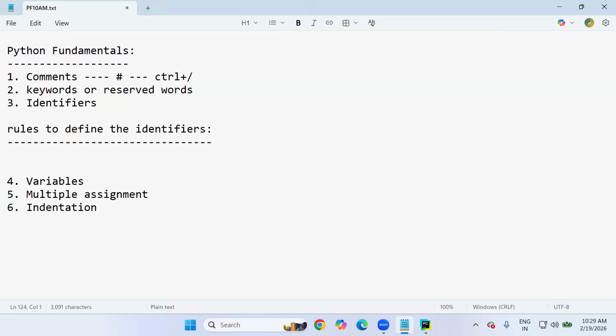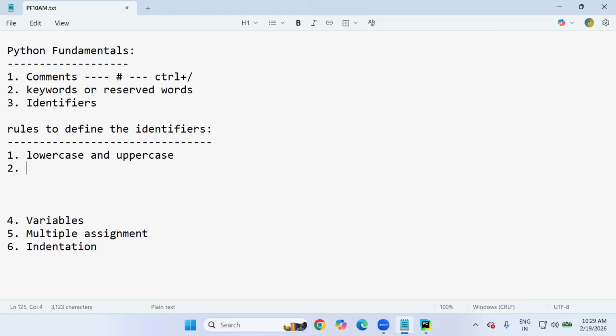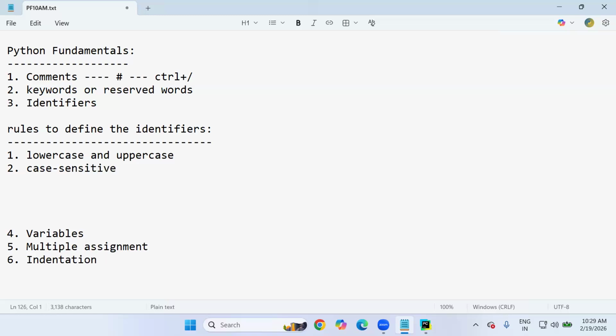Either it can be a variable name or function name or class name or any name, you have to follow the rules. The first rule is: the name or identifier contains lowercase and uppercase. Yes, both are possible. Make sure that identifiers are case sensitive. Case sensitive means if we give a lowercase name, you have to access it with lowercase. If you give uppercase, you have to access it with uppercase.